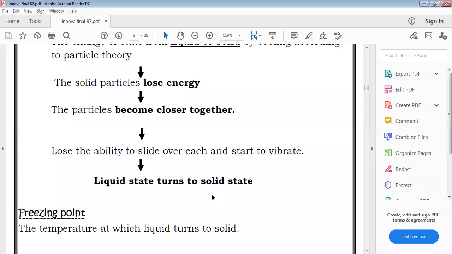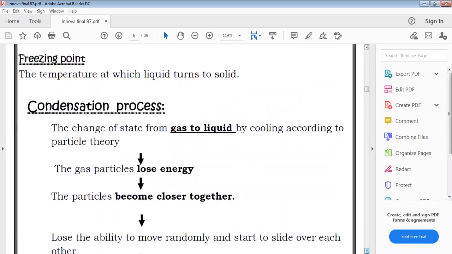Now, what else? Freezing point. Freezing point is the temperature at which liquid turns to solid, the same as the melting point. Didn't I tell you the melting point is the temperature at which solid turns to liquid? The same. If I have a cup of water and I put it in the freezer, the freezing point is when all the water freezes. When melting point equals freezing point, I'm going to explain it later on. But for now you must know that the freezing point is the specific point at which the temperature of the liquid turns to solid.